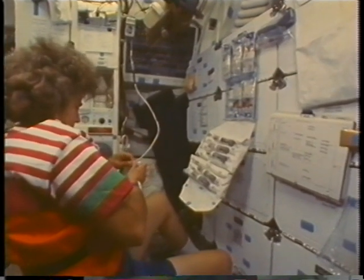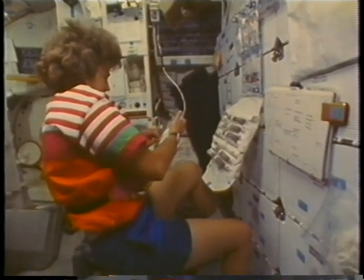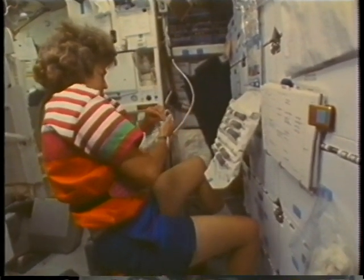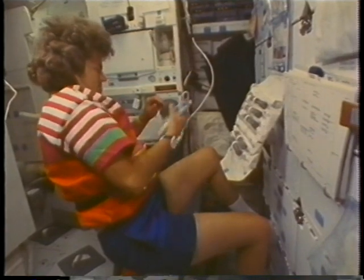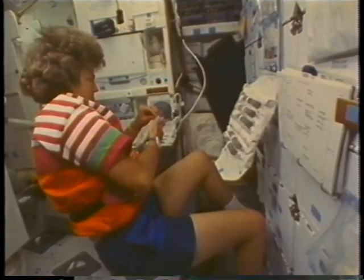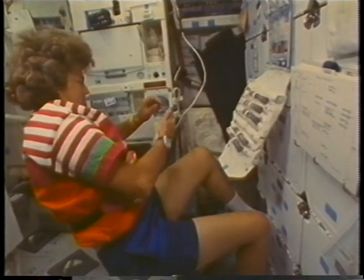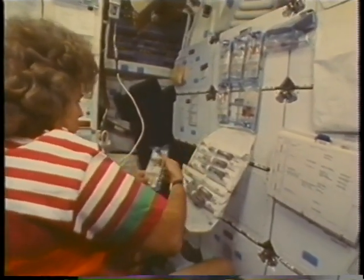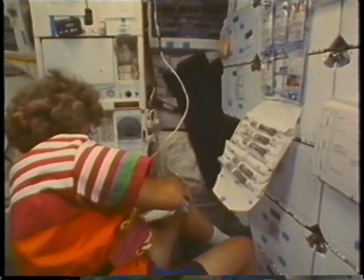After we got rid of our major payload, activity sort of focused down in the mid-deck. We looked at the mid-deck as a place where we do our eating, sleeping, and it's also our laboratory on orbit. Here I am working with a biomedical manufacturing module. This module had flown before and is going to fly several more times. It has several syringes and you can put in different samples. We were growing different types of cells in cell culture to see if they would manufacture different amounts of enzymes useful in a later manufacturing process. The mid-deck is a very valuable asset we have as a country to do all these types of experiments.